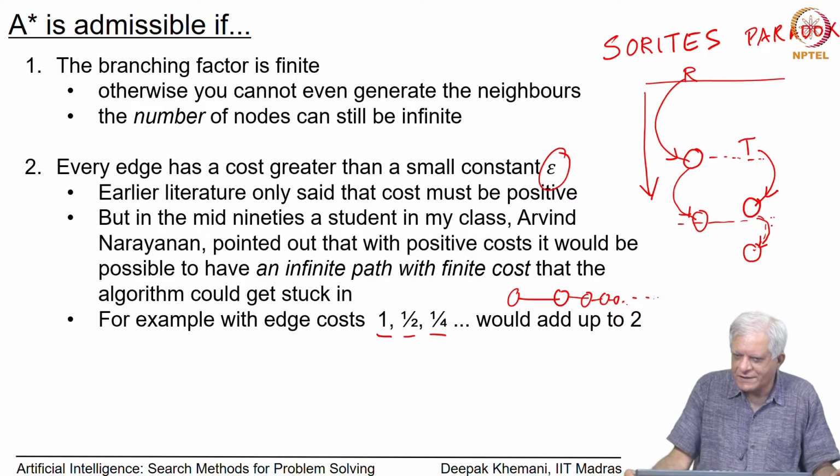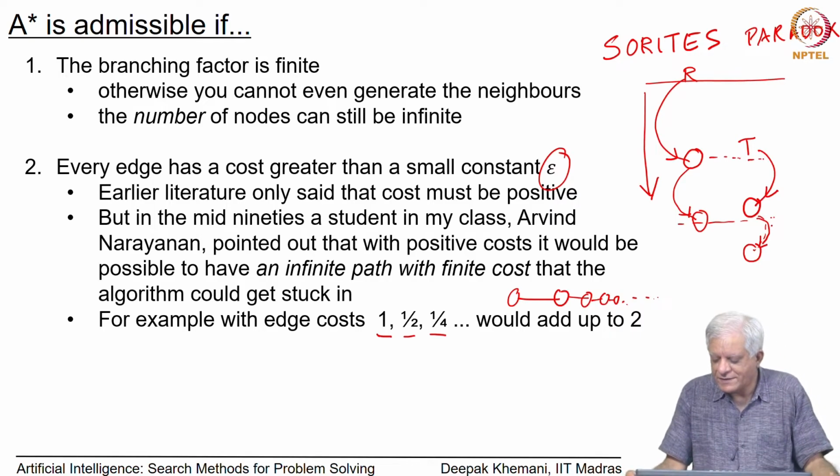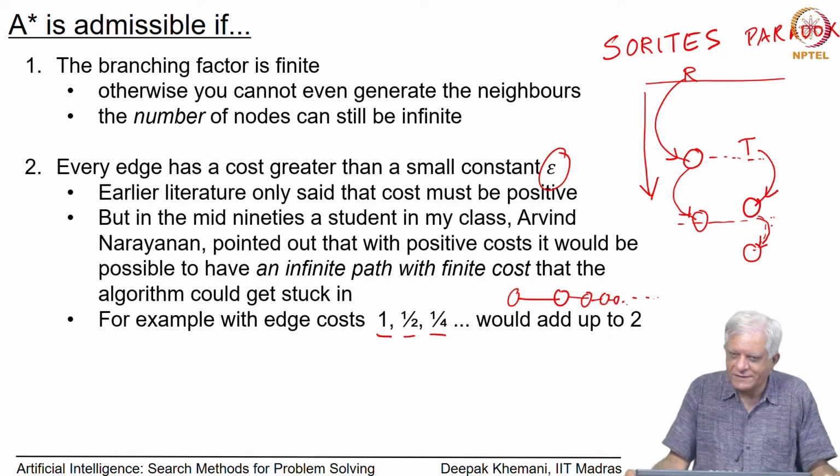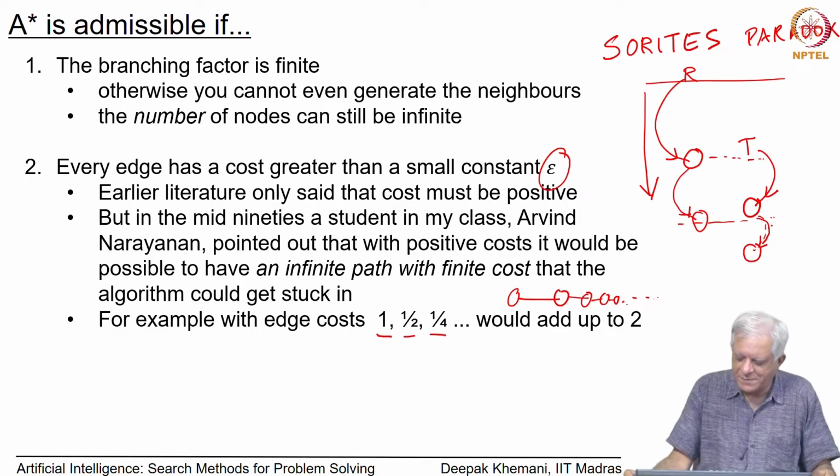So, maybe you should think a little bit about this and try to see where is the paradox, because in real life we know that tortoises can't win races, unless of course the rabbit falls asleep, is overconfident, and falls asleep on the way. So, it is an interesting example, it is a great analogy to this problem of having an infinite path.